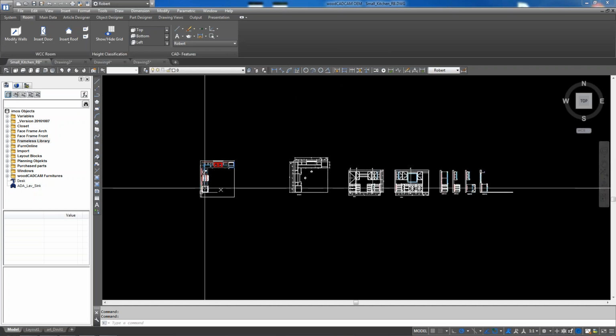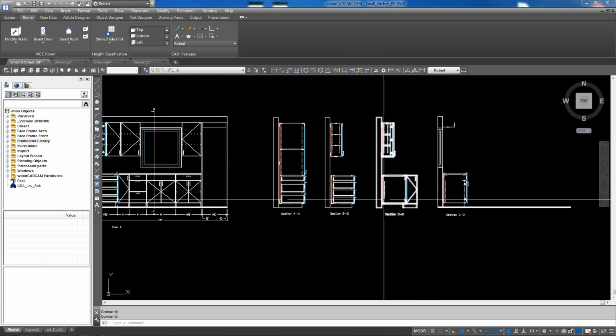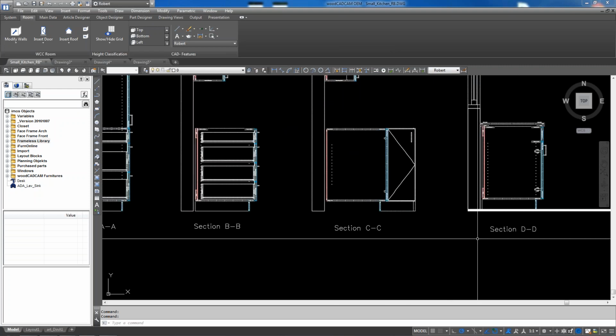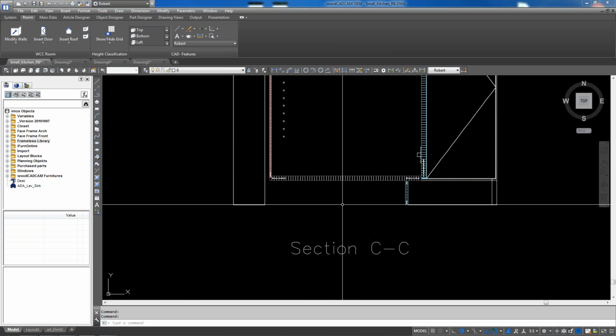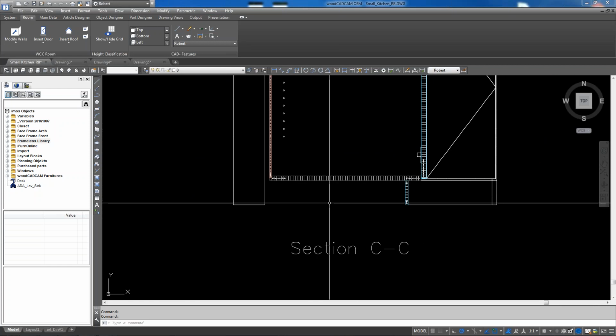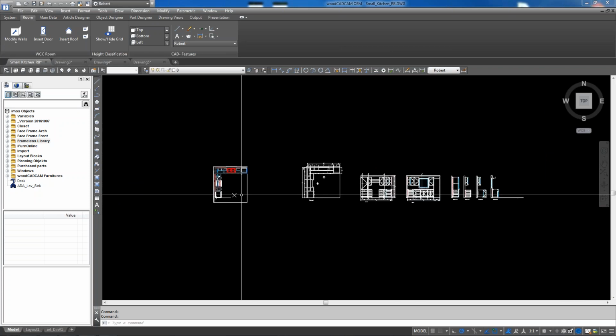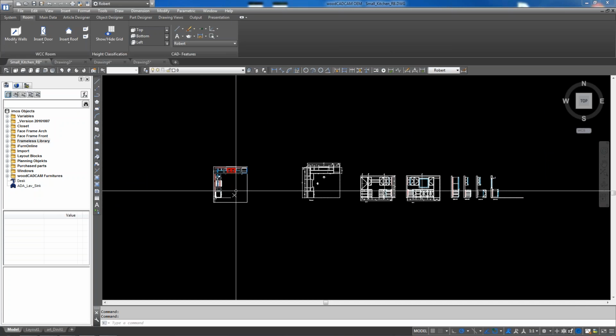I was wondering how important it is to have the floor. When I did sections of my cabinets, obviously I didn't do the section through the floor, so I'm having cabinets kind of hanging in the air. I'm thinking the floor is important, but I wasn't sure how I can modify that floor. Yeah, I'll play with that. In a situation like that, remember this is AutoCAD, so you can always just draw a line and add it to your section to represent your floor. It's not a big deal. But I'll play with them and see what I can do.